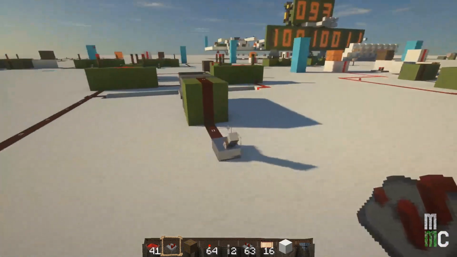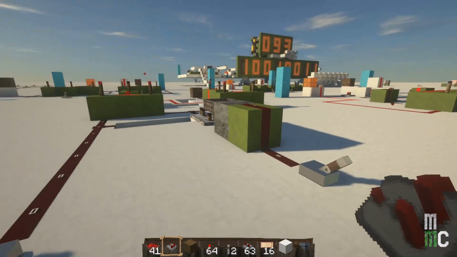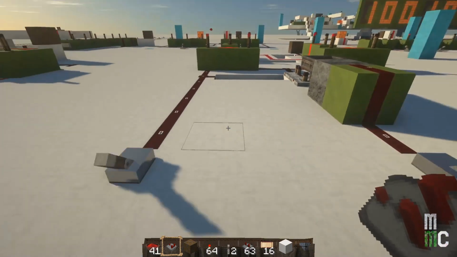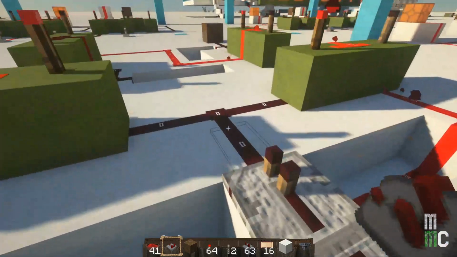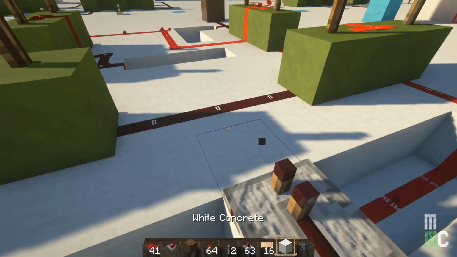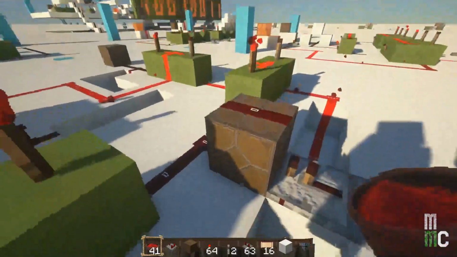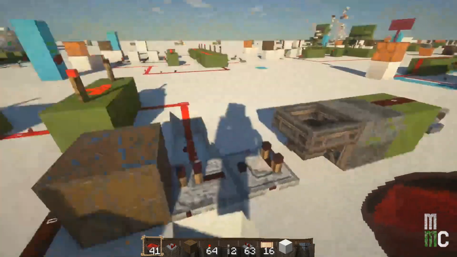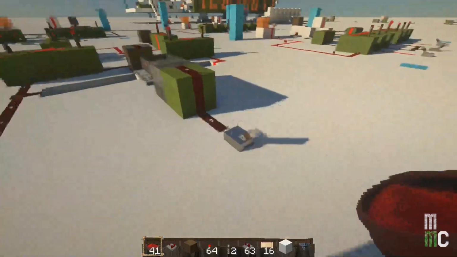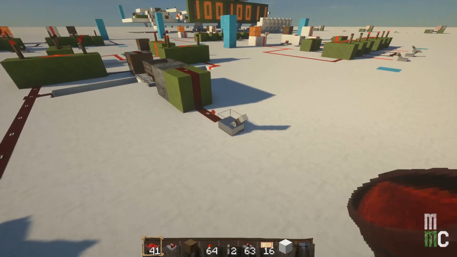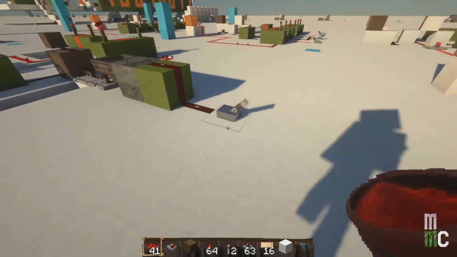So we can see that pretty quickly here if we watch this wire that's coming out of here. There it is. So it's on. I can make that extremely obvious. We will put a lamp right here with the wire on top. I'm not even sure I need the wire. That should be strongly powered. So you see that light comes on only for a bit every time I click this. Because as a monostable circuit, this circuit wants to be off.